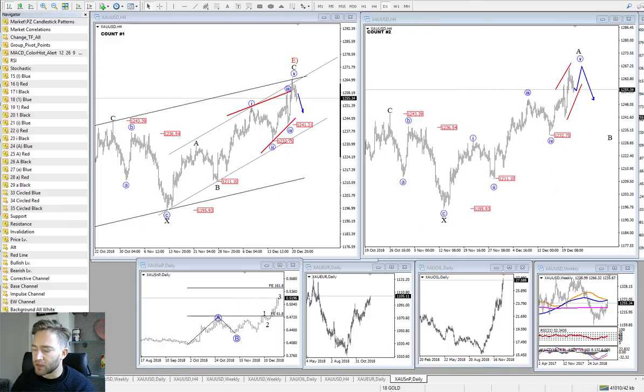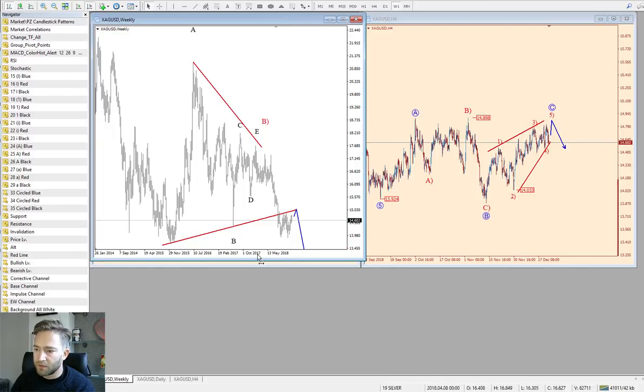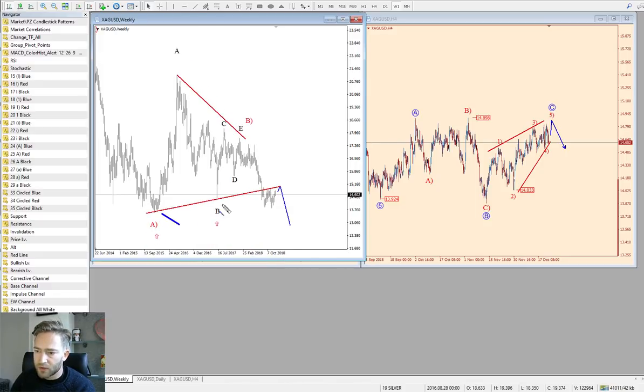Also, let's take a look at silver. So here is the silver. I mean, the big picture is very important. Clearly, we have lower lows, lower swing highs, which means more weakness should follow, right? So expect another move lower, because we haven't seen a break of these lows yet here back from 2015. So definitely expecting more weakness. We are also at this trend line. Notice this trend line, how it's important.